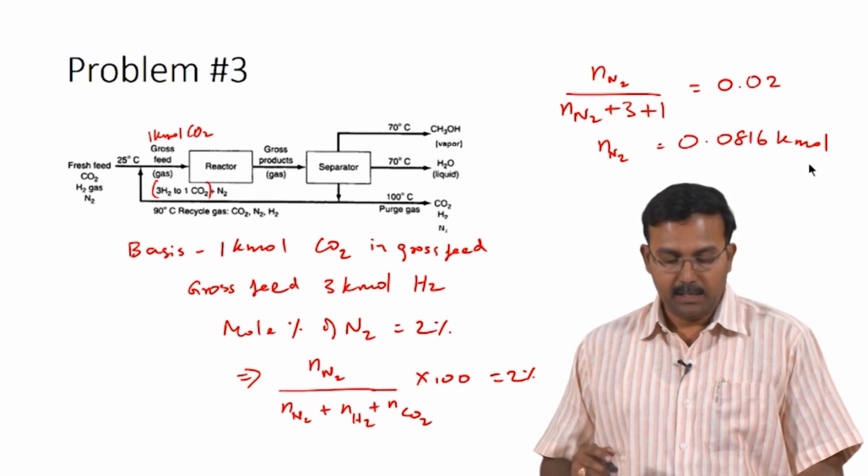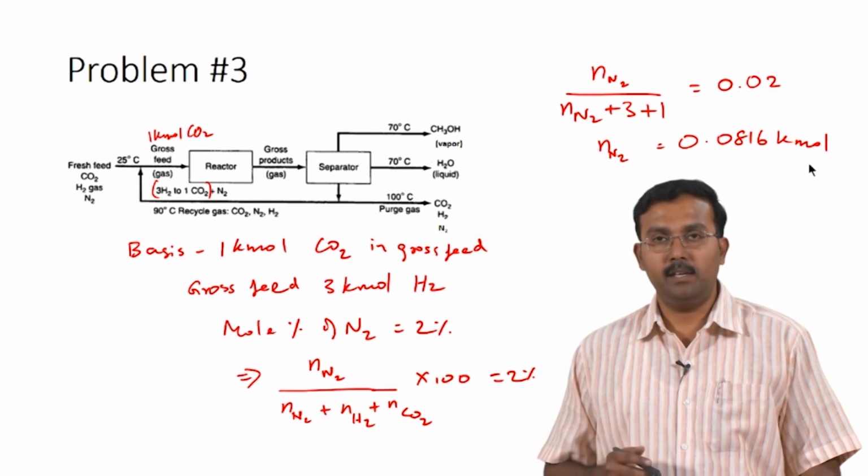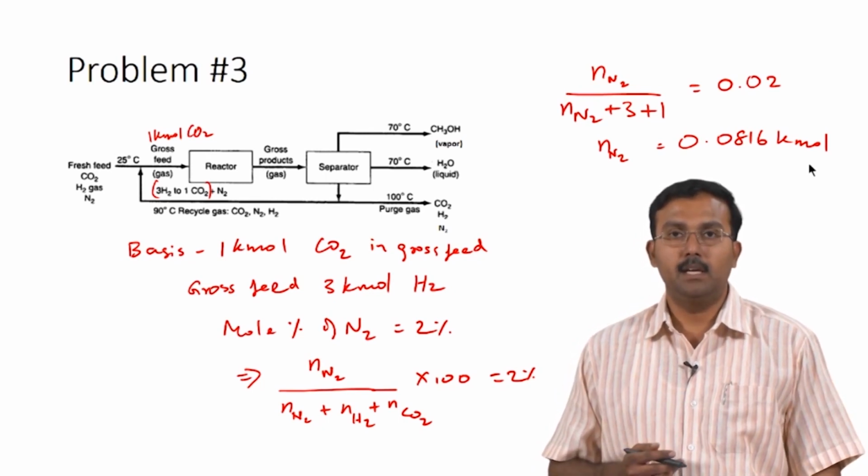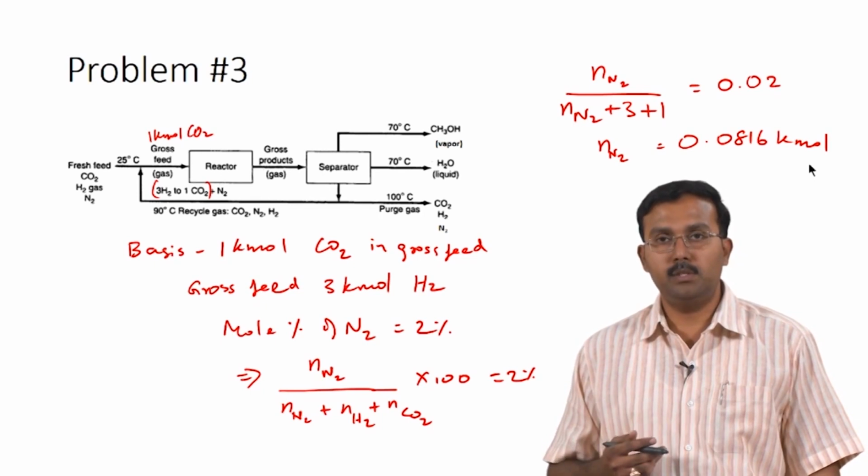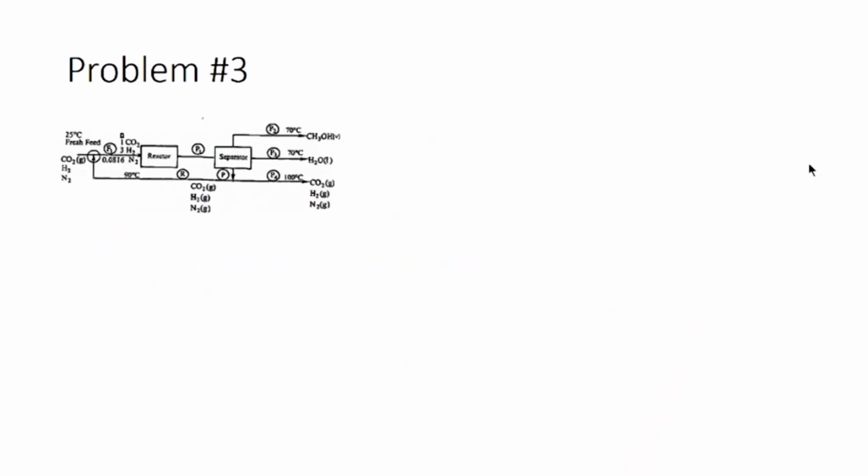We have also been given that the single pass conversion is 0.57 or 57%. How would we be able to use the single pass conversion? For using this value, we need to ensure that the reactant entering the reactor only passes through the reactor a single time. So, we have to take the gross feed as the component crossing the system boundary, and we need to ensure that whatever is leaving does not come back through the recycle stream, and the system needs to be chosen appropriately.